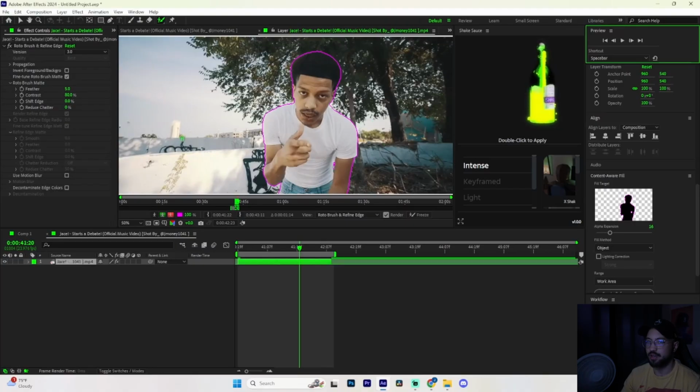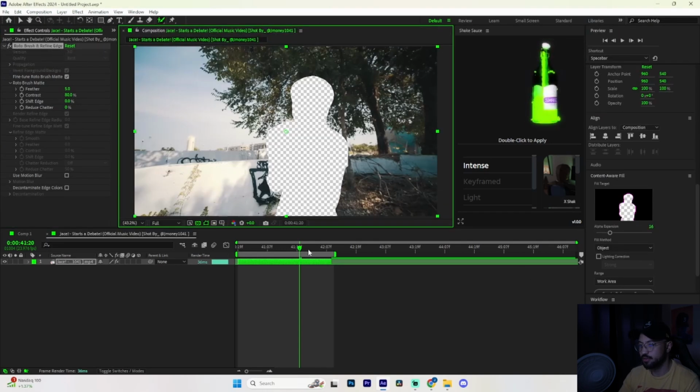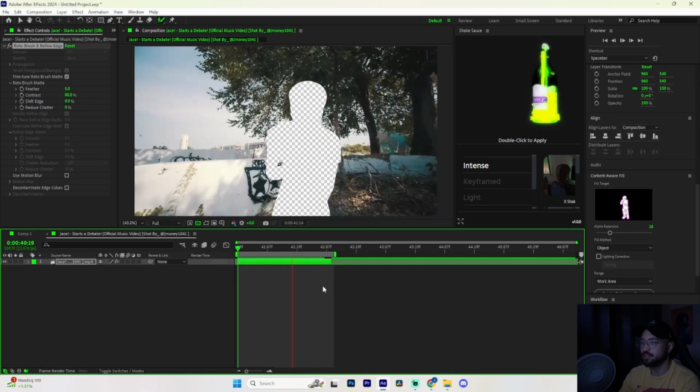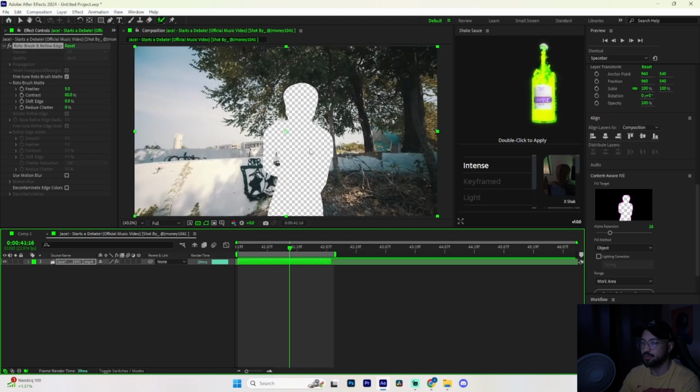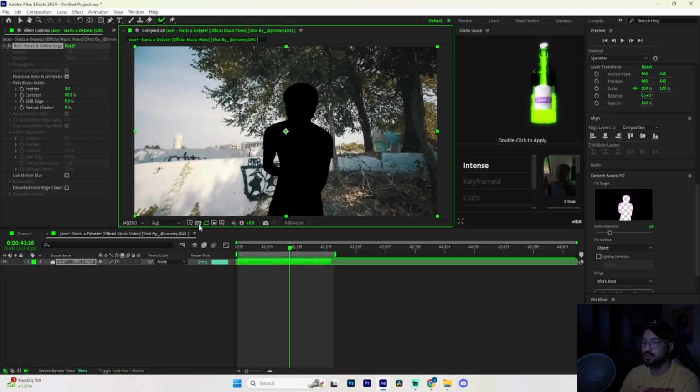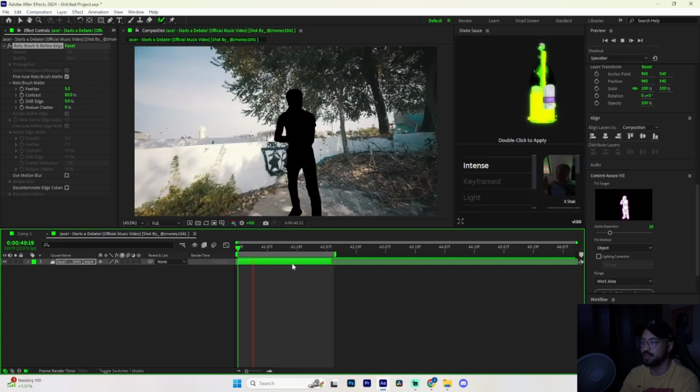Right before you guys freeze it up, make sure you go to invert foreground and background. We're going to check that off, then we'll go ahead and freeze it up. Once that's done, we're going to close out the layer. When we play it back, as you can see, we have something like this, and this is exactly what we want. If you guys don't see the transparency grid, all you do is go here to transparency and turn it on. If you don't want it on, that's fine too.